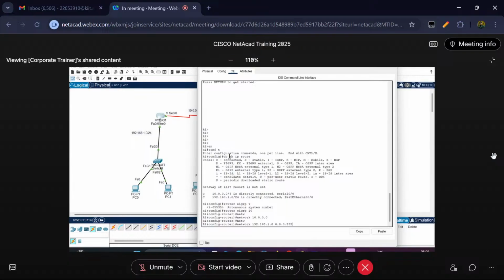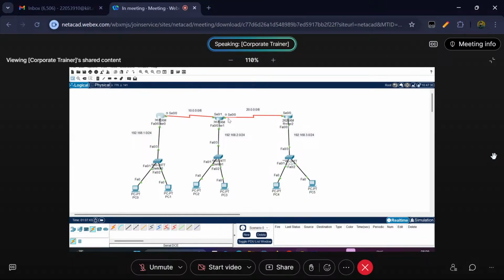Just think of it. 3 will be directly connected, and the 10.0.0.0, just think of it. 10.0.0.0 you have specified in router 1. But when you reach router 2, will you specify it or not? 10.0.0.0, that also you have to specify. Remember this. So when you are making a link between them, this router gets to know, okay, my network is 10.0.0.0. This router will get to know, okay, my network is also 10.0.0.0.